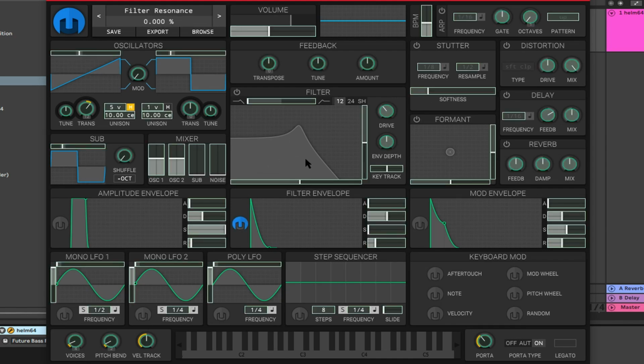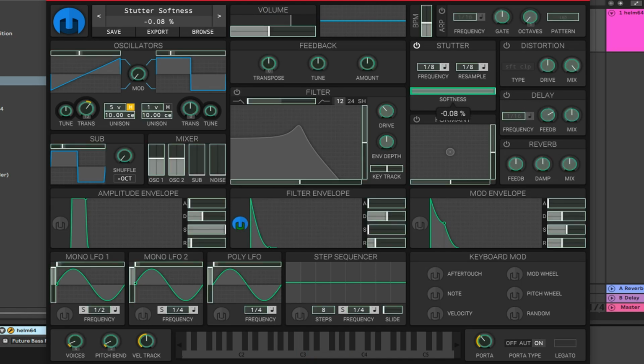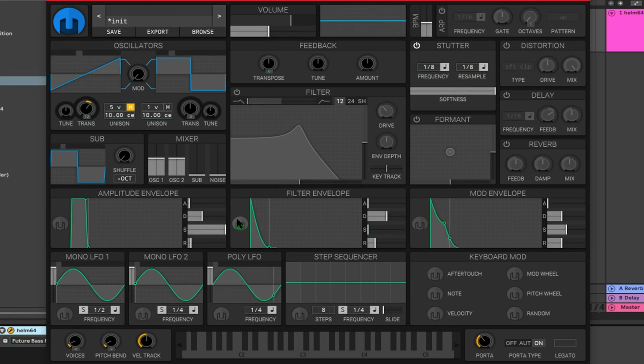And then I put this, hold on, I have to enable stutter first. I turn this up all the way and turn this on 1/8. Now as you can hear, starting to get there. So I'm going to take this and put it right here, I believe. Yes, okay. That's what you want, is this sound, which is starting to sound more and more like a future bass synth.